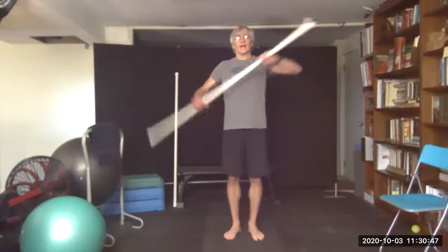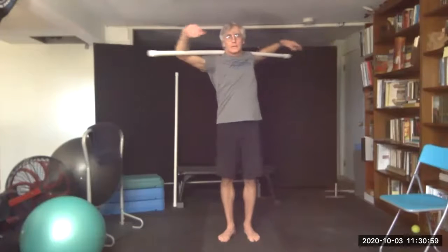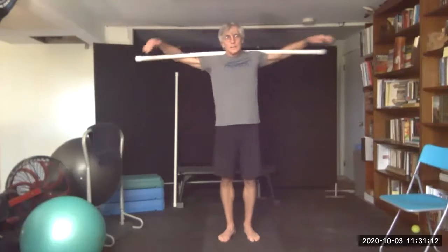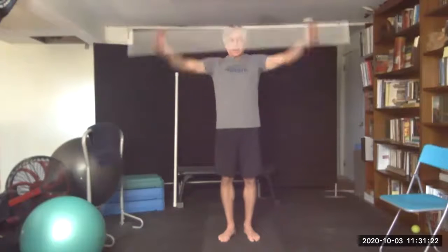Okay, bring it up to your neck. Same thing, twist at the trunk, keep your head and hips facing forward, moving your torso. Take the stick and bring it up over your head in front of you and then back. Just hold it overhead if you can't get it back.